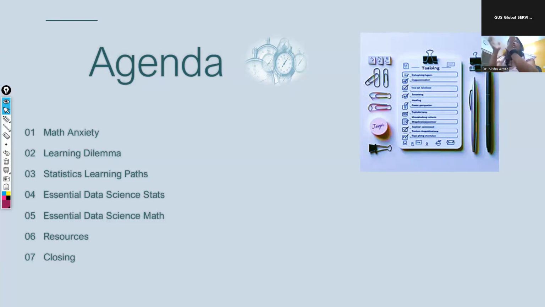But then too, after learning, you get confused. So what can be the issues, challenges or solutions to it, we will talk about. Then I have discussed statistics, different approaches to learn statistics. Somebody has asked, how can I learn it? So you will get some insight about the different ways you can learn statistics, and you need to pick what suits your requirement. I think after my session, you will be able to pick one or two approaches which best meet your requirement.